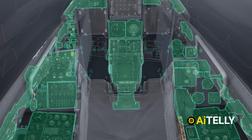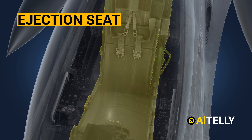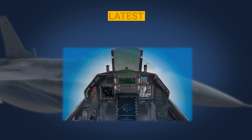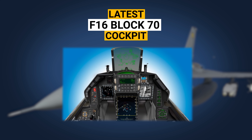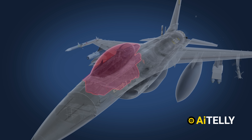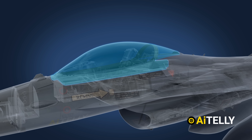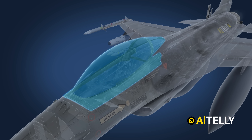This is the HUD, or in full form, the head-up display. Moving inside is the instrument cockpit as well as the ejection seat, which we will be examining further in the videos ahead. This is the latest version F-16 Block 70 cockpit — a completely upgraded cockpit for a modern battlefield environment. As you can see, it looks like a bubble canopy, with pillars in the back giving it an uninterrupted view which is useful in dogfights.